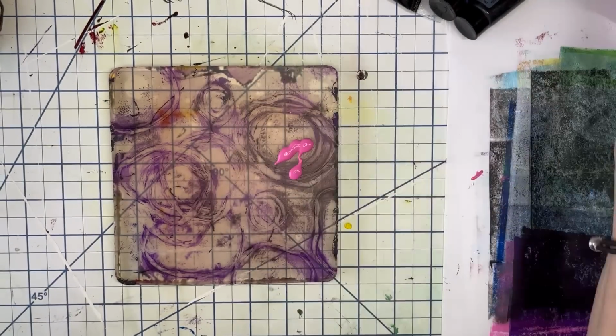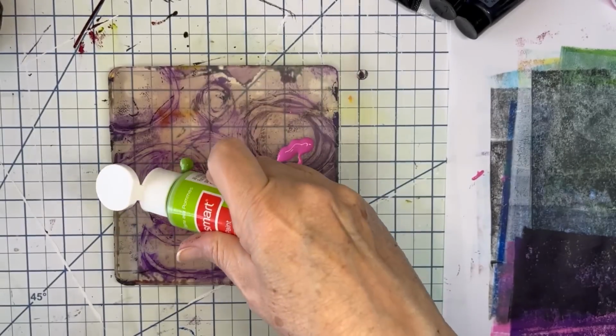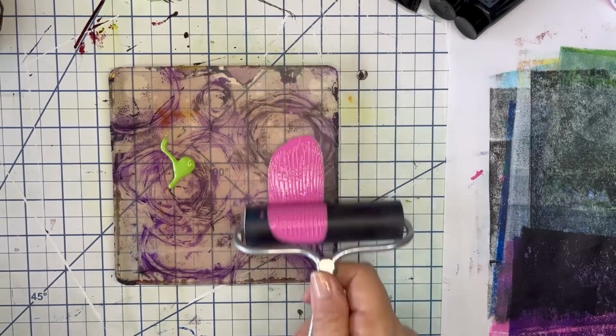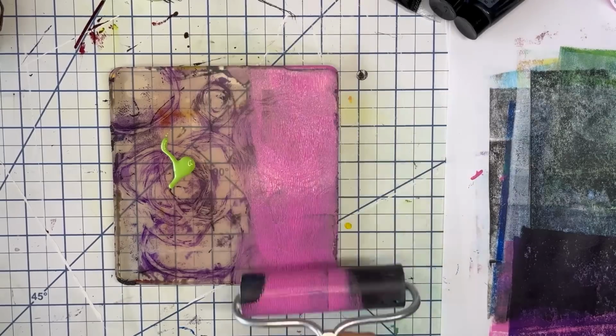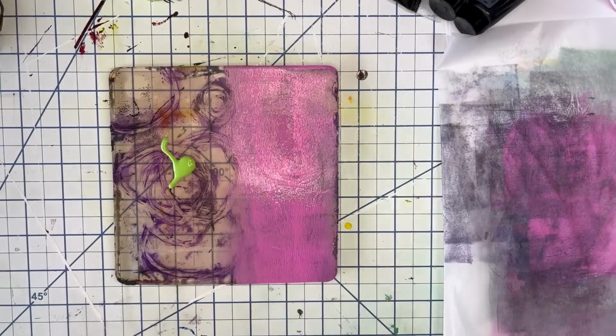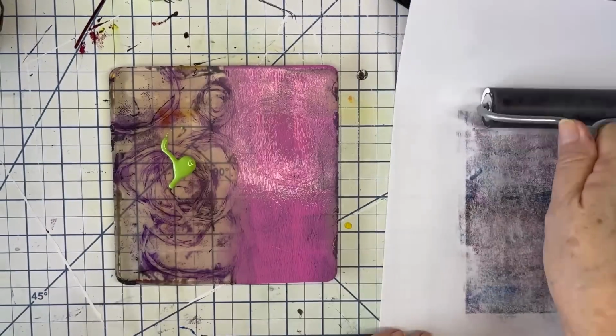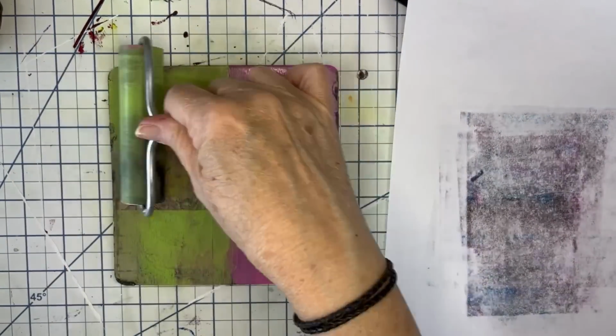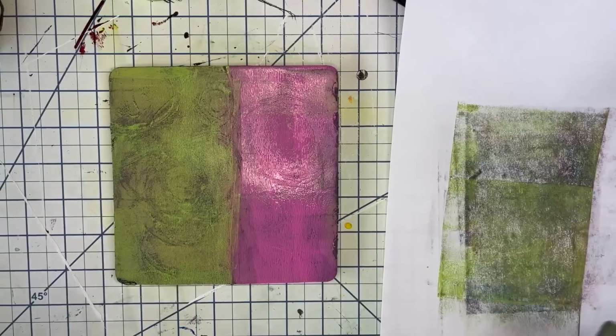So I'm back to my pink. Since I ruined the other one, I decided I'm going to give it another try. But this time I'm pairing it up with this apple green, which those two colors really look good together. And with the purple, I think it's also a great combination. Definitely outside of my comfort zone, but why not? I wanted to clean my brayer really well because I don't want that green to get muddied up.